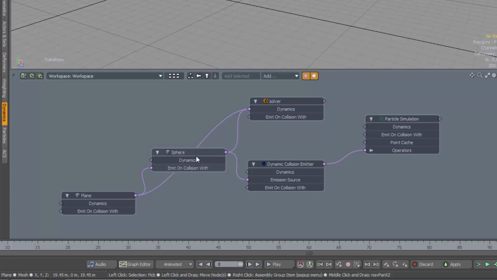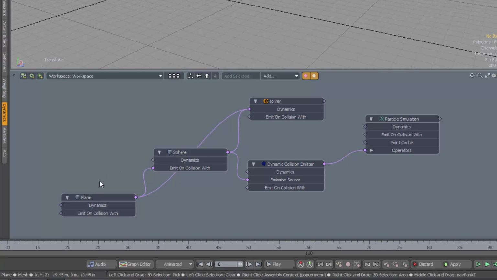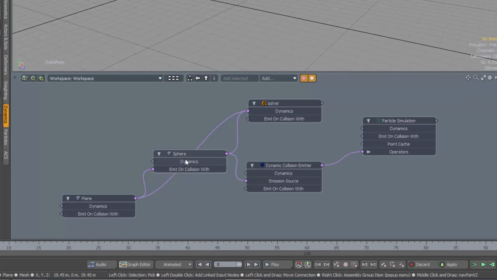Now, the sphere will emit particles when it collides with everything plumbed into this channel here, the emit on collision with. And in this case we have a sphere which will emit on collision with the plane. But we could connect any number of other items into this channel.